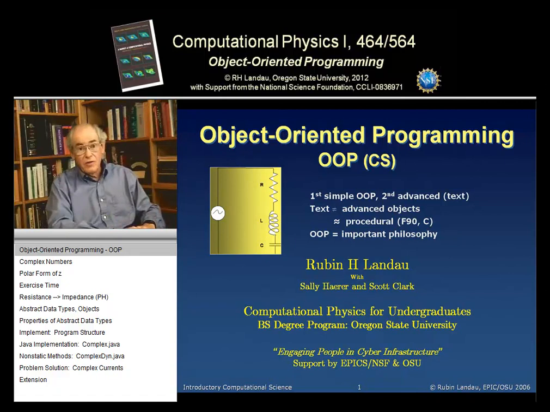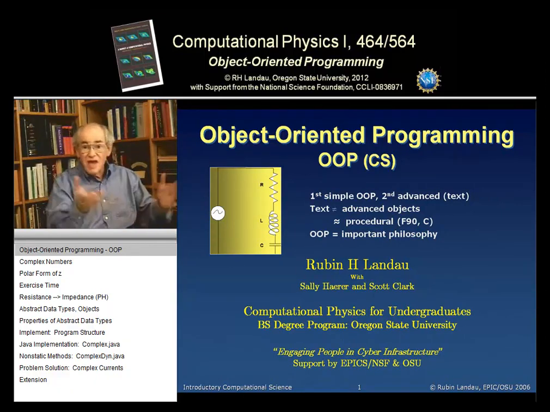So before we get going, though, we should say object orientation and object-oriented programming has become a buzzword. You hear business people using it, you hear commercials using it, and many people get turned off or confused because they don't know what objects are. Let's just say you're familiar with objects already from your study of even elementary physics. When we speak about something like a vector, velocity, position, with multiple components, that's really an object. What we mean by an object is something that has multiple parts that you have to deal with, but you're represented by one symbol. Once you think of objects as similar to vectors, you won't have any trouble.